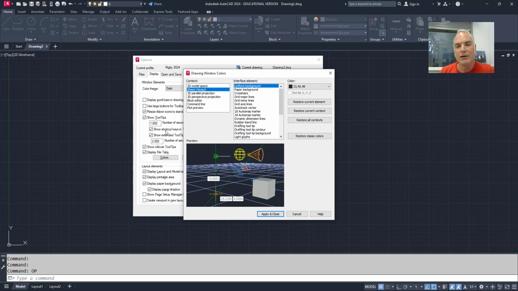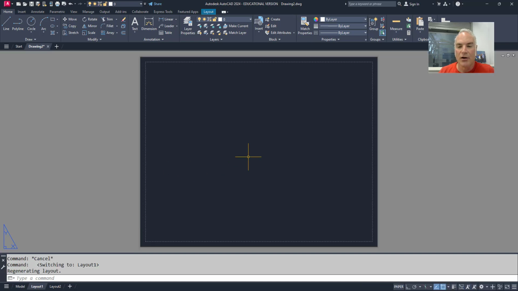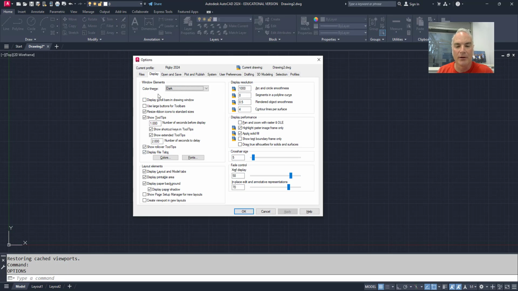That way, when you go to paper space, you don't have that really dark or that really bright light shining in your face. It makes it easier to see some of those colors like yellow, green, cyan, that kind of stuff with this black background. So of course these are all options that you can choose to make or not make depending on what you want to do.